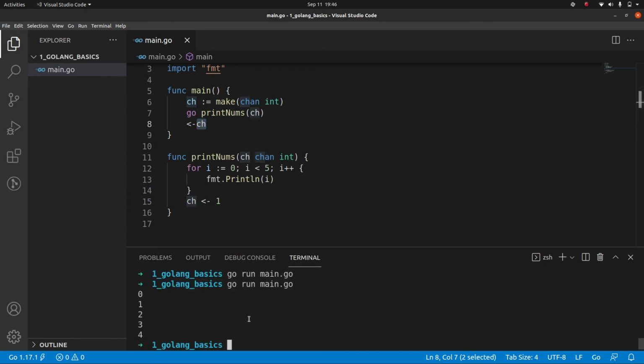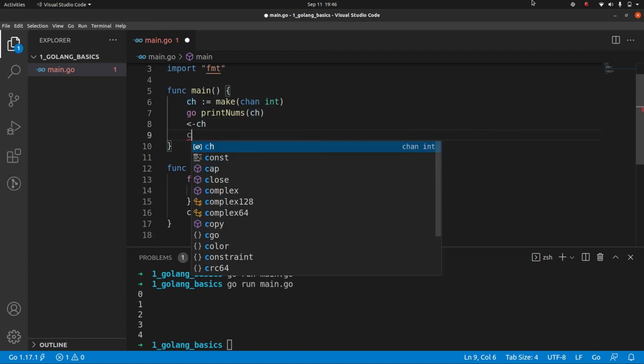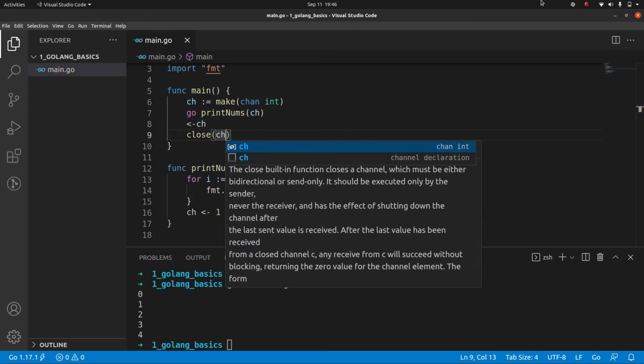Let's see what will happen right now. Now we can see these numbers printed, and in the main Go routine we are waiting for the channel to give some input. So we got a signal via this channel, in the main Go routine, saying that these numbers are all printed, so you can stop the execution. So it just stops the execution. Sometimes we can also close the channel. Once the need for the channel is complete, we can close the channel. This is actually possible in Go.